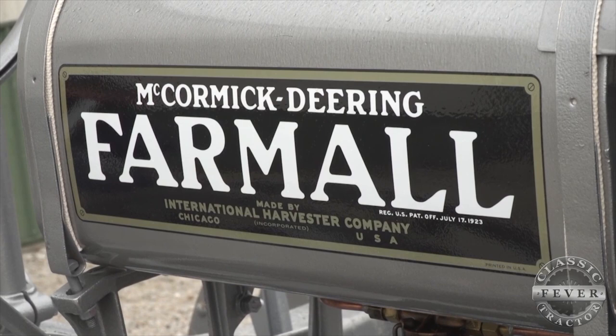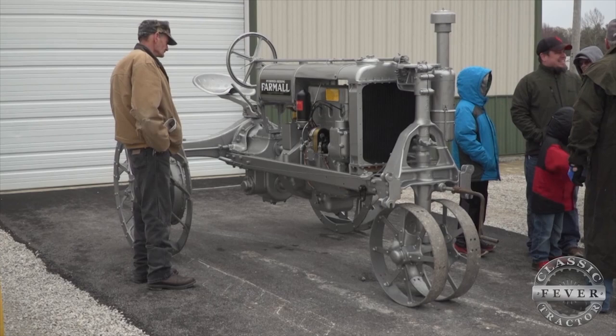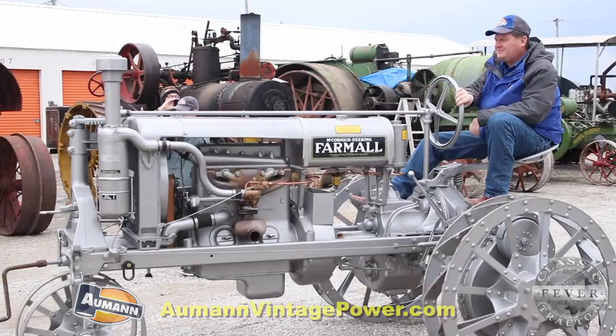Why does a guy like you want to keep collecting tractors? I think it's fun. My dad's a car guy — I grew up playing with cars, and he instilled the mechanical end of my fun spectrum. Right out of college I bought my grandparents' farm where my mom grew up. I'm actually a city kid, grew up in Des Moines. I like stuff from this era, the 20s and 30s. The mechanical innovation, the manufacturing processes, and the engineering from that time period — everything was leaps and bounds. I like it. It's fun. If you're going to spend money on a hobby, what better way than a couple of old tractors.